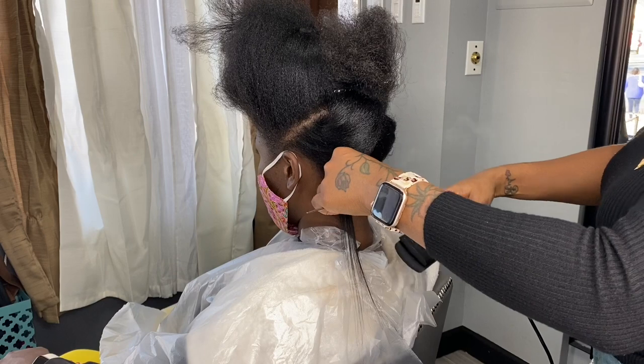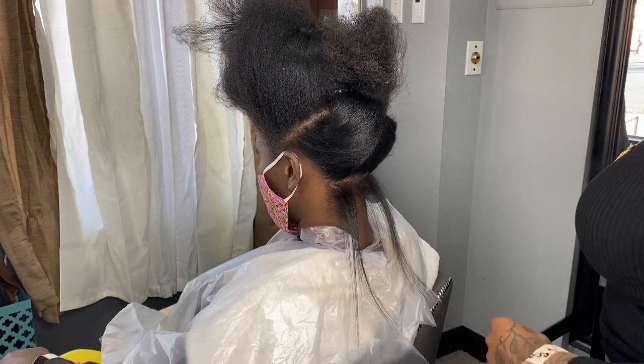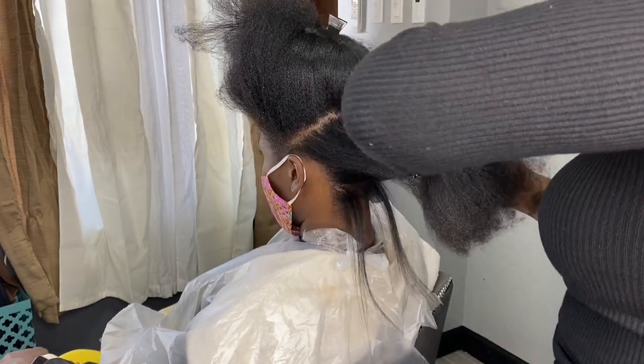I don't need one or two passes because I made sure that her hair was properly washed and properly blow dried. So the secret now is to make the iron do the work for you.